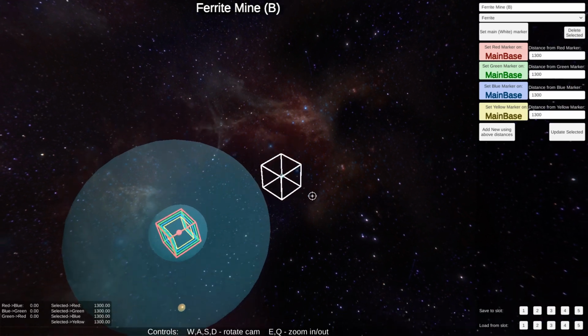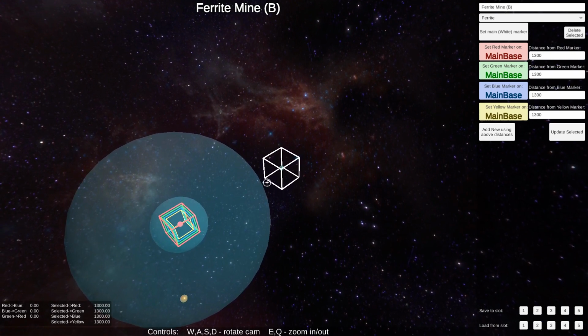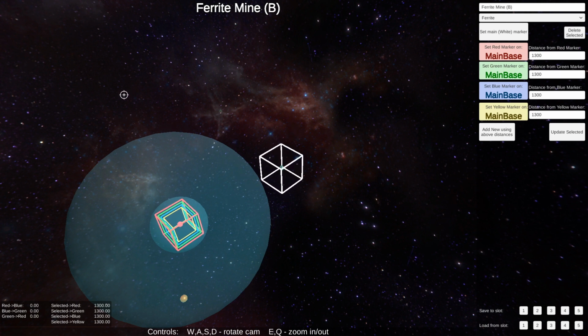What you want to do is add another base in between them that will encompass both your destination and your source, a routing base, and you can use that to route the resource. But you don't want to crowd it with too many bases, then your entire mining operation gets super complicated. You want to use as few well-positioned bases as possible.